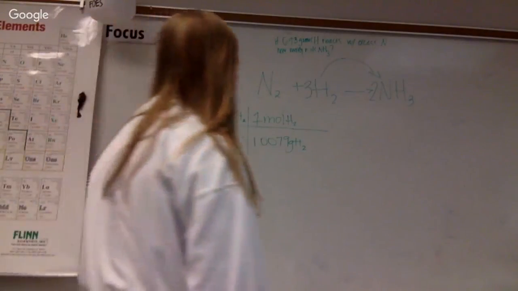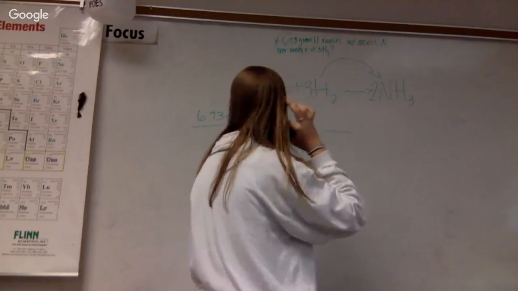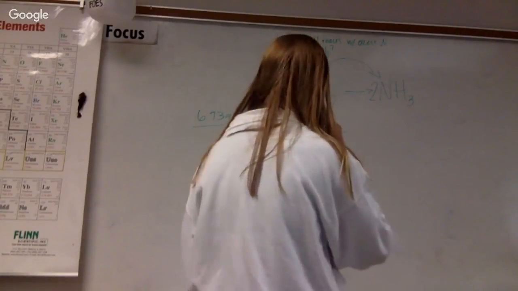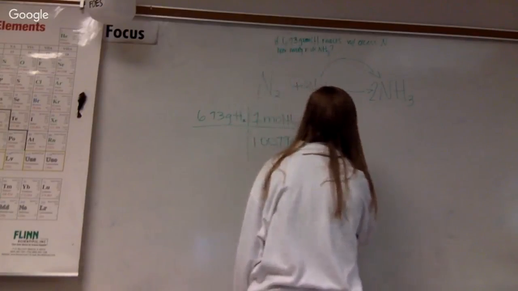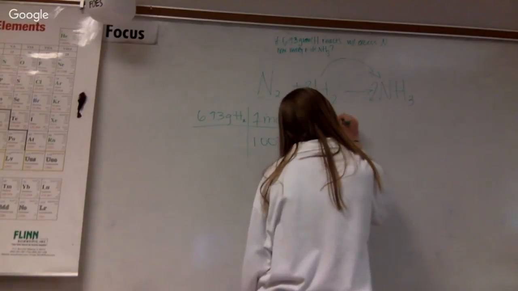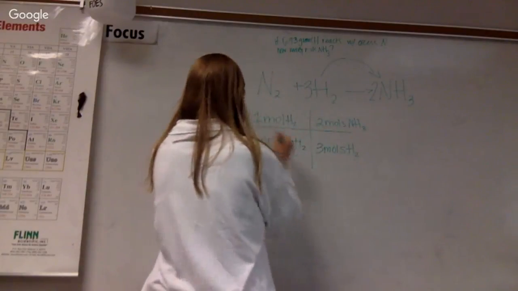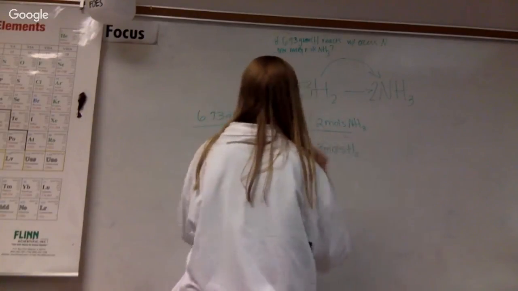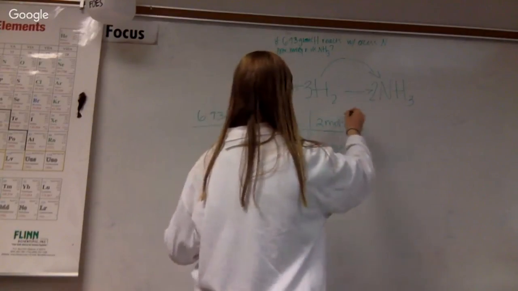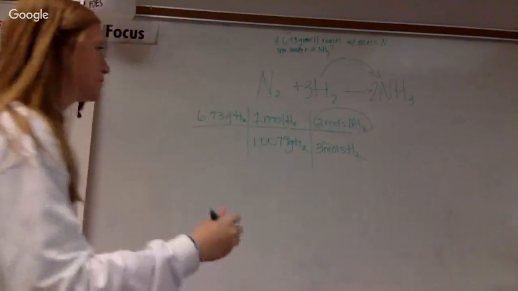But now watch. If I go from grams to moles, aren't I now able to use the mole ratio between H2 and NH3? So we're just doing one step farther than we did before. So can you put the 3 moles of H2 on the bottom and the 2 moles of NH3 on the top? Cancel out the units: grams, moles, moles. Can you underline or circle the moles of NH3 in the problem right there? Yeah, and we only really wanted the unit, but that's still fine.